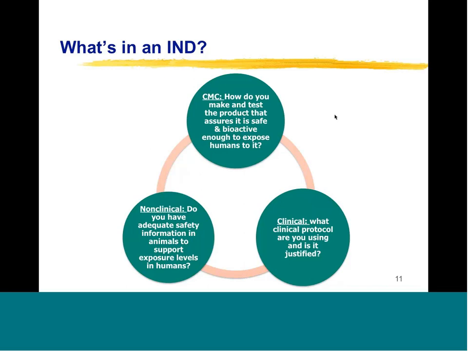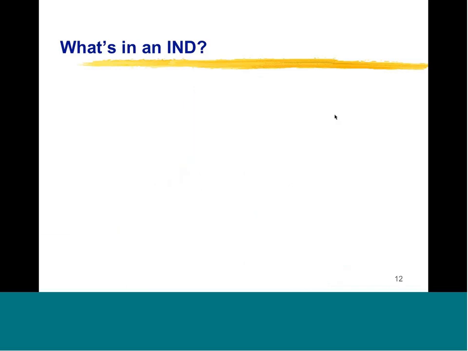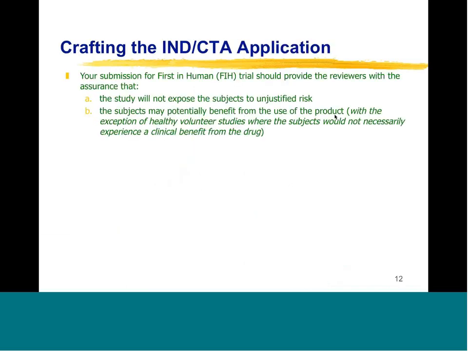And of course, the clinical package justifies why you're doing this, what the background is, and what the clinical protocol is, is it justified, and a lot of details related to what are the inclusion criteria, exclusion criteria, and how are you going to escalate doses, and so forth. So to craft an IND package, it's really a story, and I want to emphasize that. It's not long, it's not a data dump, but you're giving them assurance that you're not exposing the subjects to unjustified risk. And if you're doing studies in patients, obviously that they are going to benefit from it. Of course, if you're doing healthy volunteer studies, they don't benefit, but at least they're not harmed.